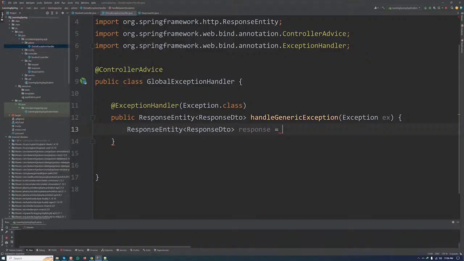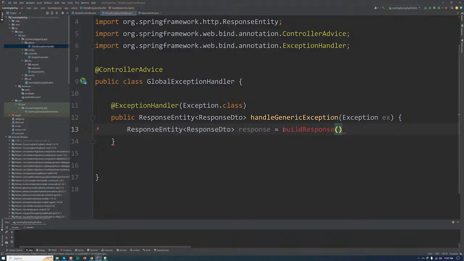Since we'll have multiple exceptions, let's create a generic method which will take the necessary parameter and give us the desired response. Let's give the name of the method as build response. For simplicity, we can always refactor later. Let's understand the idea first.